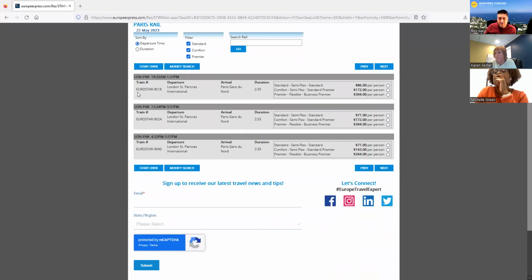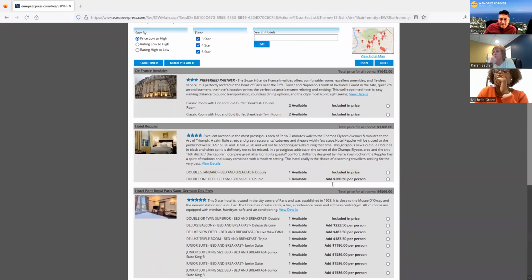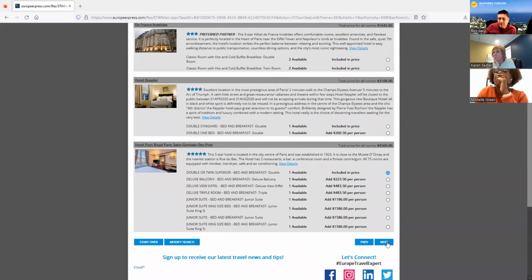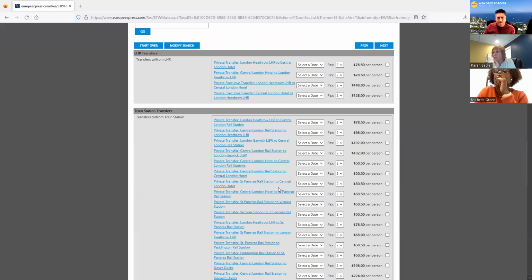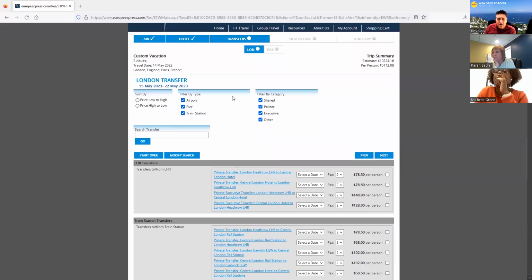It will tell us the Eurostar, so the train station, from London to Paris, and the time and how long it takes. This is the 10 a.m., the 12, let's say we'll take this. You can take Standard, Comfort, Premier. As you can see, it's a one-stop shop. Next one is going to be the hotel in Paris. Again, you can do a little bit of research on your own to find the property. I already said that I wanted the Saint-Germain area, or was it Tour Eiffel? So I kind of know what I want.